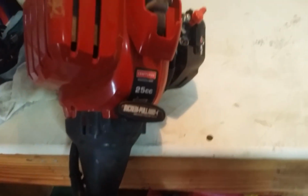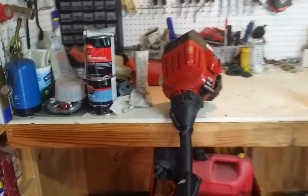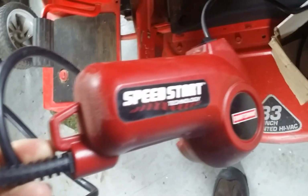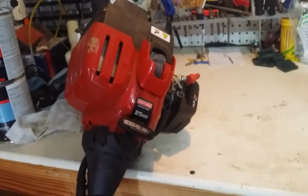And it has an item right here. See that it says speed start. You can get a 110 volt starter for these, and the last one of these I got, which I do have the same model of hanging up here, I got this speed starter, which is sitting right here. I had it out. Speed start technology, Craftsman. It just engages in there, and you just turn it on and fire it up and go do your stuff. You don't have to pull on it. So we might try it out if it doesn't go right away. So let's get into this thing. Might as well get two of them running today.